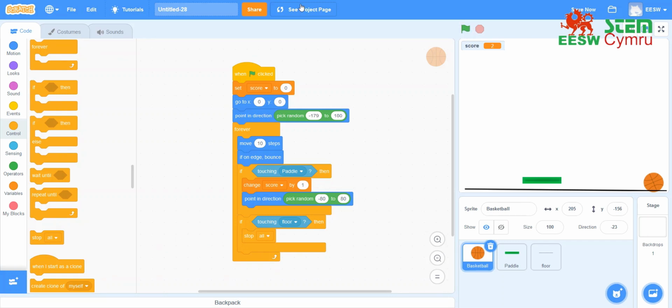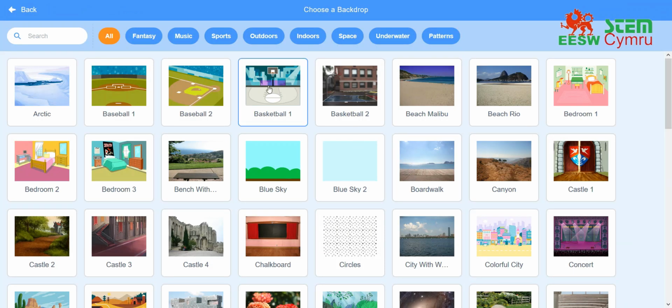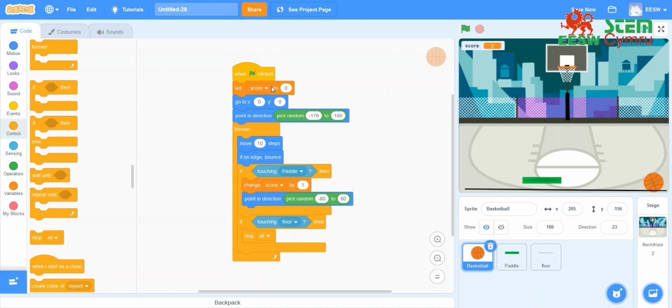Now the last thing we want to do is make our game look nice. We're going to add a background. So down here, beside choose a sprite, we also have the option to choose a backdrop. We can choose from a selection like before, like this. So this doesn't look too bad, but when the game ends like this, I'd like the background to change to say game over.